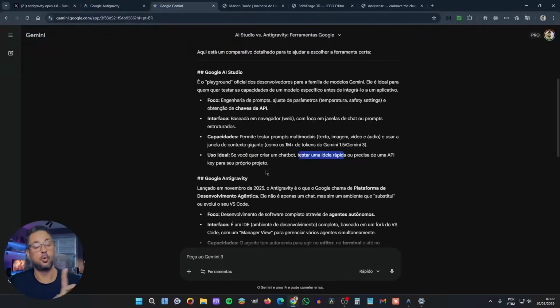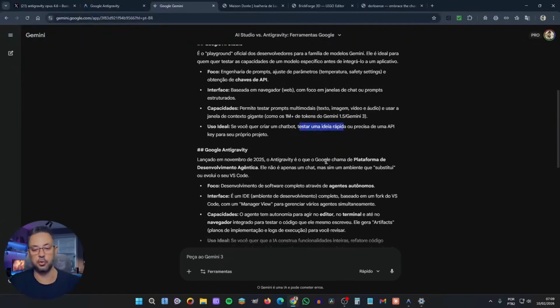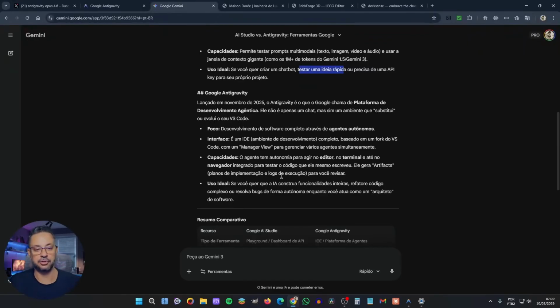Now, Antigravity. Antigravity is what Google calls a development platform. It's not just a chat, but an environment that replaces or improves on your VS Code. What's the focus? Complete software development through autonomous agents. Interface: it's an IDE, meaning a complete development environment based on a fork of VS Code, with a manager view to manage multiple agents simultaneously.